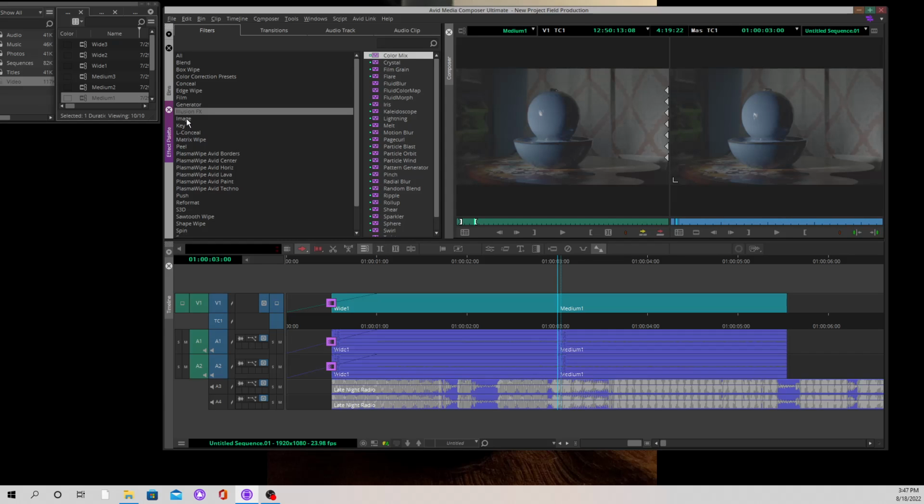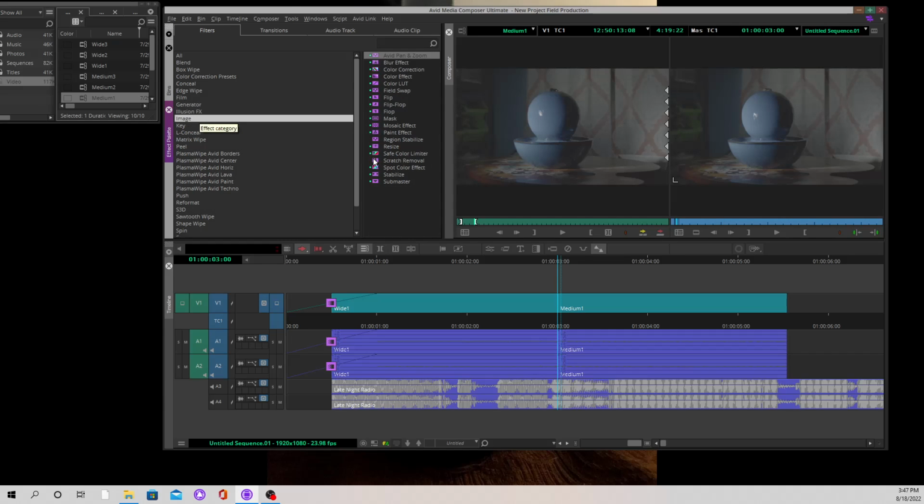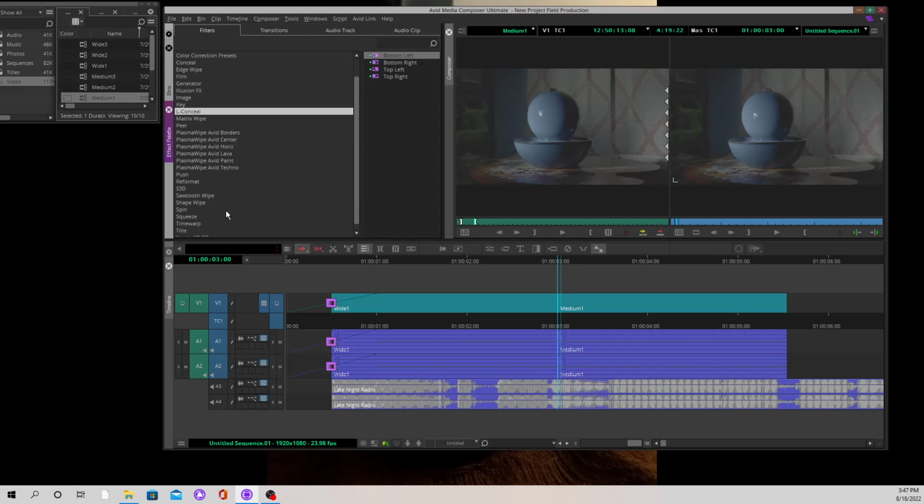Image is the big one though, because with this we can do things like the pan and zoom, or the mosaic effect, or the pane effect, or what have you. L conceal is very similar to what we saw with conceal, which again, it's strange. I really don't want to get into that.